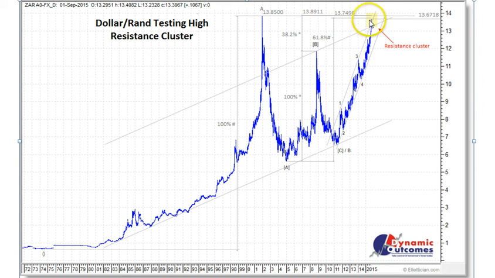So we are at an extreme. We are primed for reversal, but we haven't seen that reversal yet. If we look at some resistance levels using our trend line analysis, see here we've got a long-term trend line connecting the lows over the past 30 years plus. And if we draw a parallel line to that through this point B, we get a resistance level of about 1340 or so. So that's one trend line that is providing resistance.